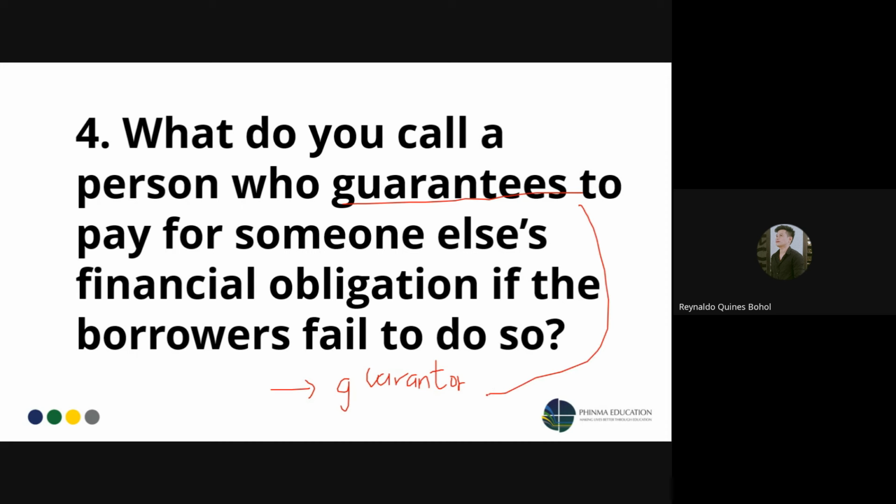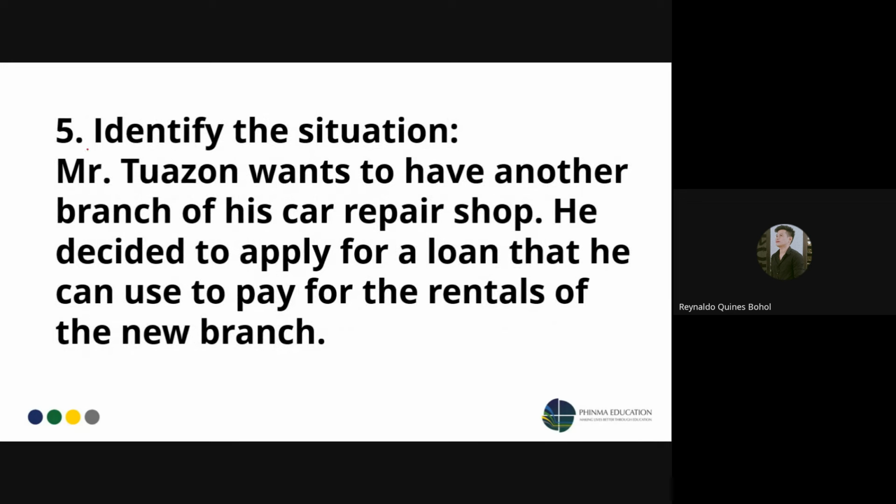Guarantor. When it comes to a business loan, or maybe a consumer loan, nire-require tayo ng guarantor. The guarantor is a person who guarantees to pay for someone else's financial obligation if the borrower fails to do so. To identify the situation, identify what type of loan. Number 5 is business loan because of the car repairs.